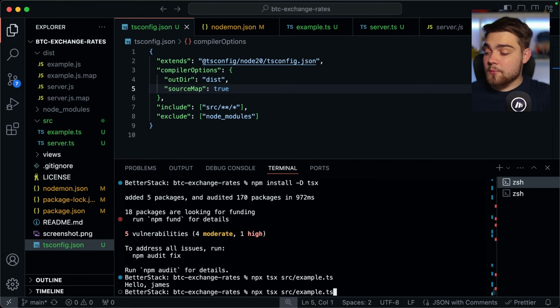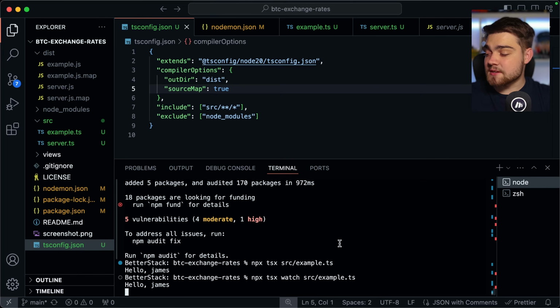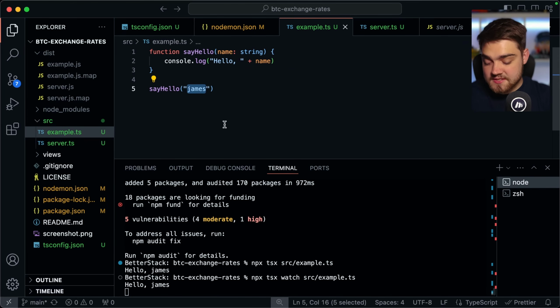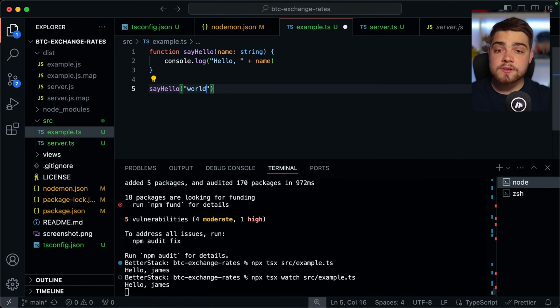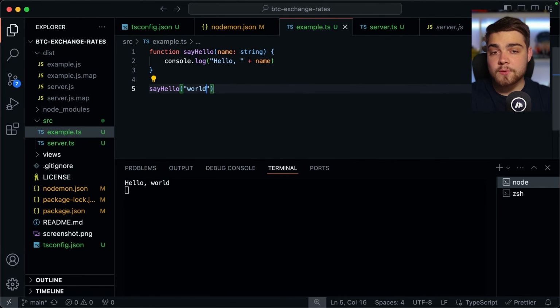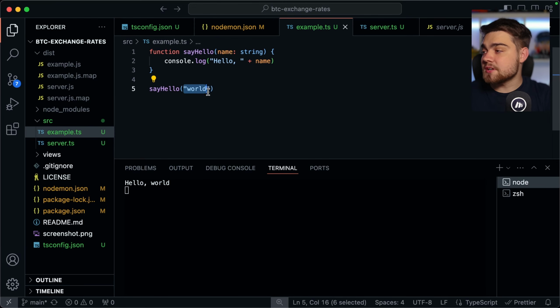The option we have with this is now we have TSX set up, we can actually change this into watch mode. So you change the command here to tsx watch and then the file that you want to run. And then if you press enter, it will leave your command line open. And if we come into our example.tsx here, and I change this back to hello world and then save the file, for example, what you'll notice is it refreshes and it reruns and re-executes our TypeScript there.